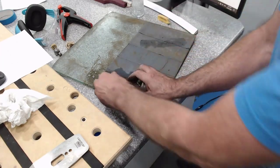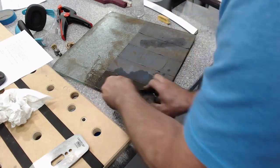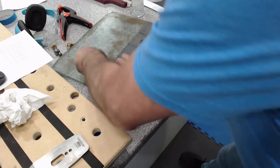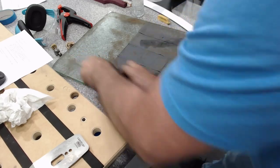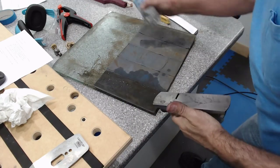Don't be scared to keep working one grit at a time, because if you go too fast, you're going to have to go back and do it all again. Like, I might have to come back and do some of this again too. But that's looking pretty good. We'll go to the next one.